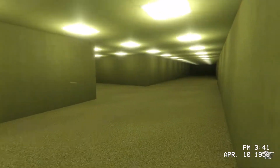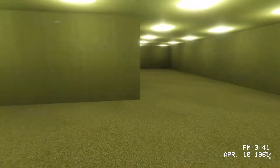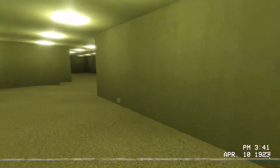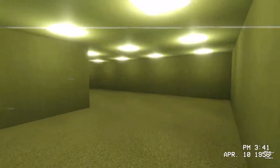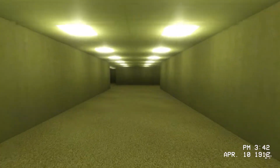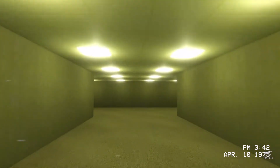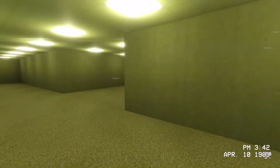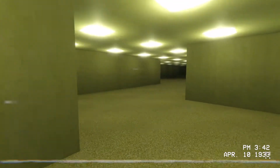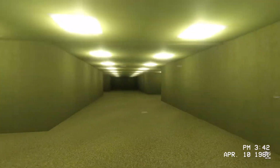So yeah, I've played a liminal space game before, and the whole creepy part about it is you just endlessly walk through super quiet areas, and then you start seeing things out of the corners of your eye, just like real life. If you're by yourself in some abandoned building or something, or school at night, or even your room at night, you start seeing stuff out of the corner of your eye. It's just like human nature. I'm not sure what the explanation is for that, but yeah, it's a thing. But the thing with these games though is there's actually evil, creepy entities here too, evidently. I don't know what that's gonna look like in this game. Hopefully it's not too creepy.